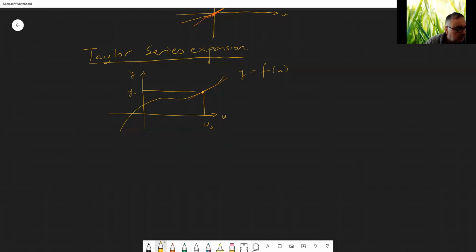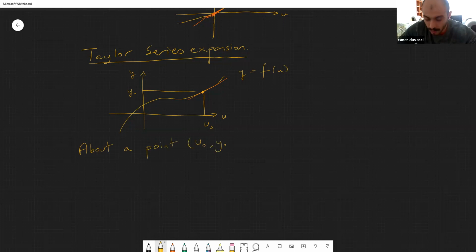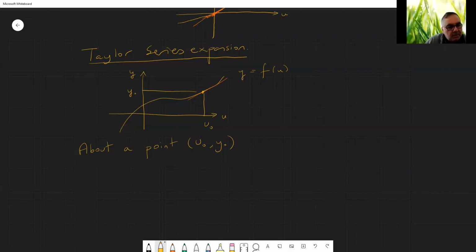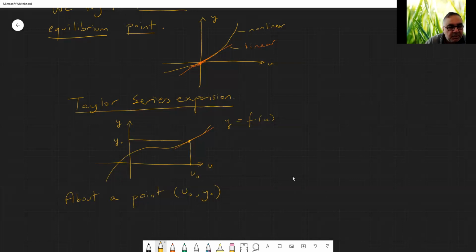So what we do is, about a point. Hocam, could you please explain what you mean by equilibrium point? Okay. Basically, let me give you a physical example. Let's say you have a mass and a spring. K is not the spring, it's a spring. Let me just write spring. But this spring has, let's say, a force that is not Kx but rather Kx cubed, for some reason. So it is a stiffening spring.